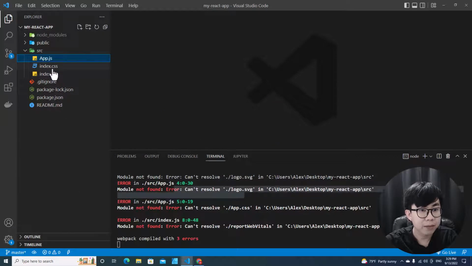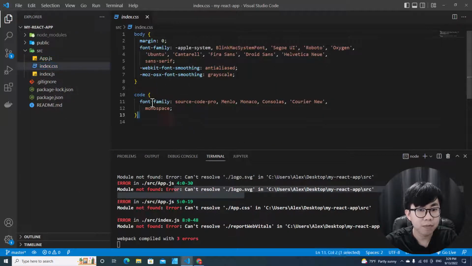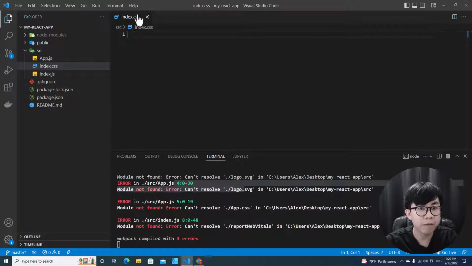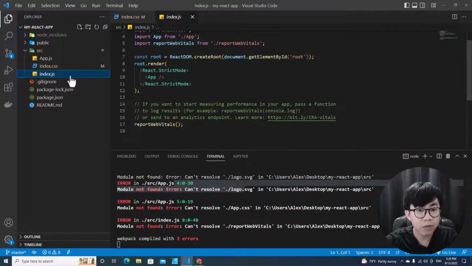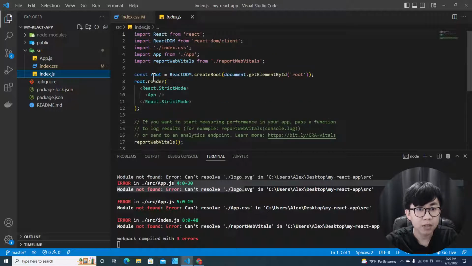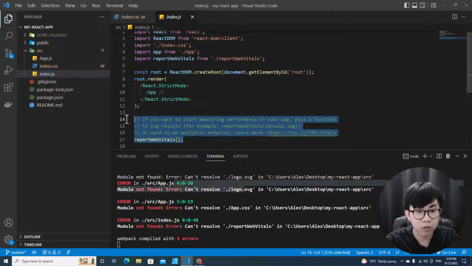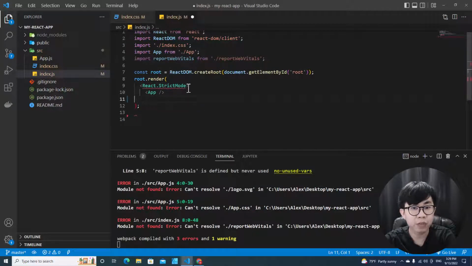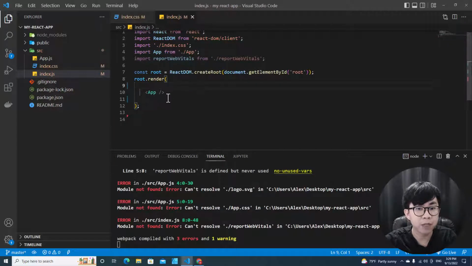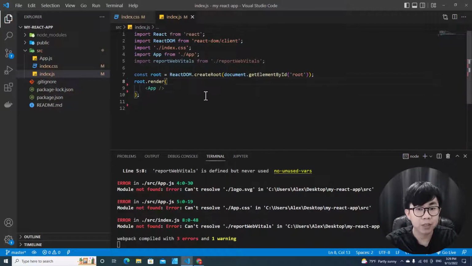Okay, and for the index we can clean it up by removing all code over here, but I will leave index.css. Go to index.js. So actually when we remove the previous files from our project, we have to remove the import over here as well. So I'm going to remove this one, and I will remove React strict mode as well. Just leave app over here. This is enough for me to get started with React. Then we just remove report web vitals, so we can remove it over here as well.